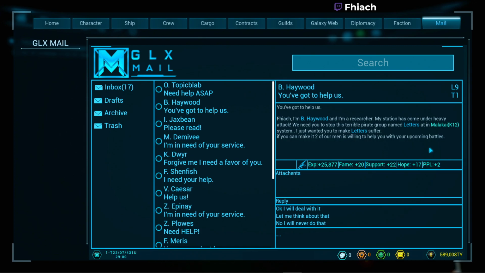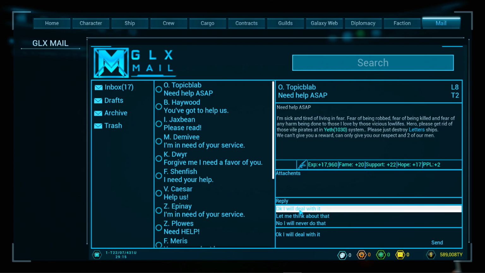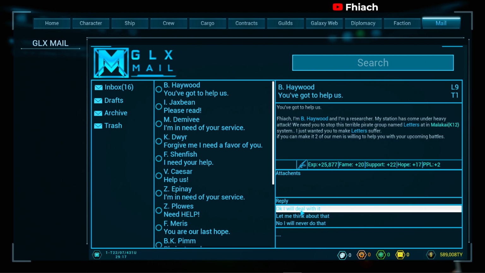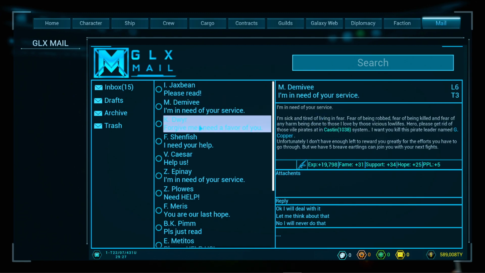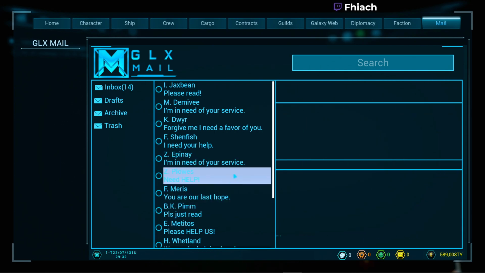Gonna help us. That'll give us 2 people as well. You wanna make letters suffer. In Malachi. Malachi is the main system here. So, okay, I'll deal with it and then send. Okay, I'll deal with it. Send. In Ashtar, is there anything in this system? In Malachi as well, that's level 6. Should be easy enough for us to deal with.